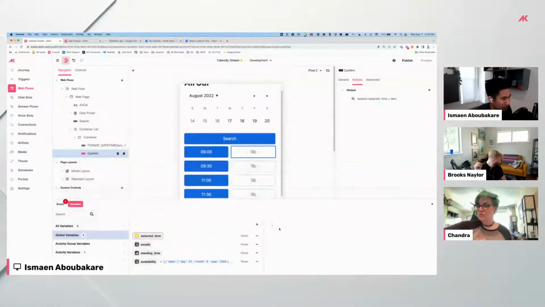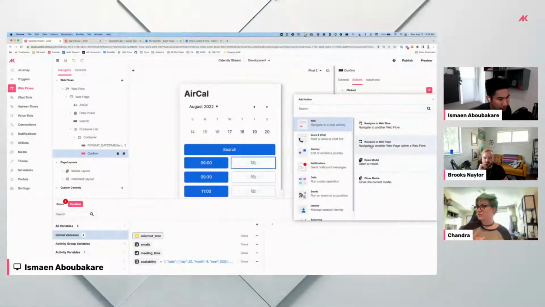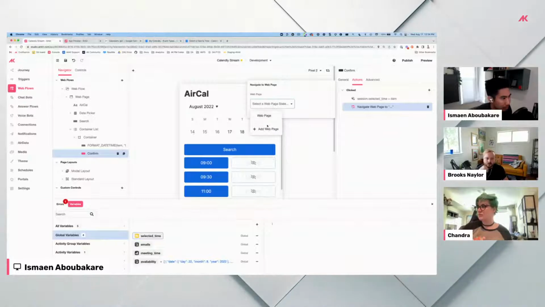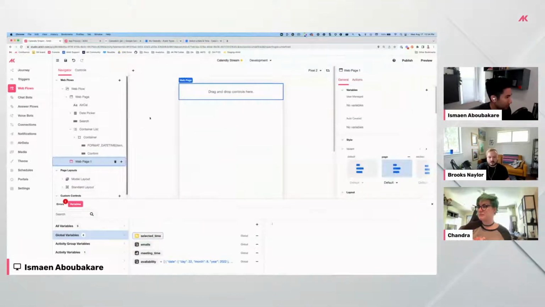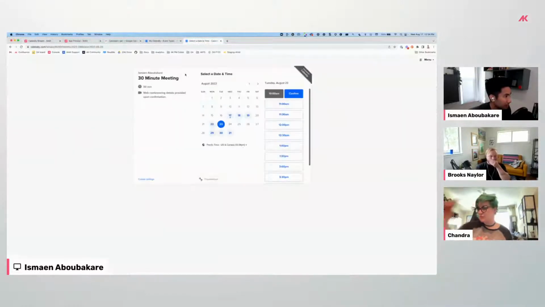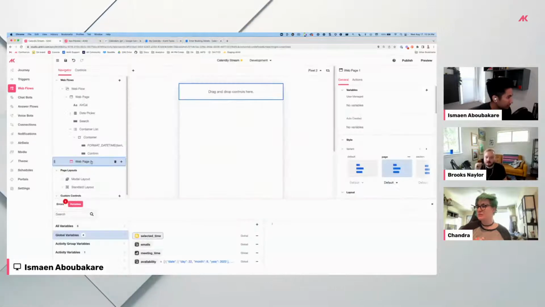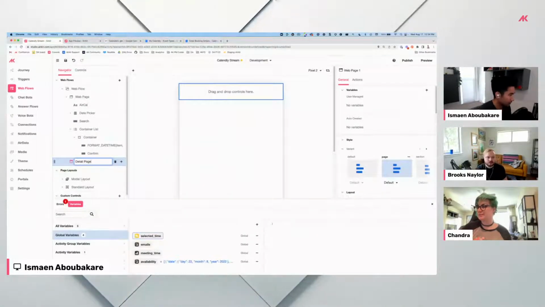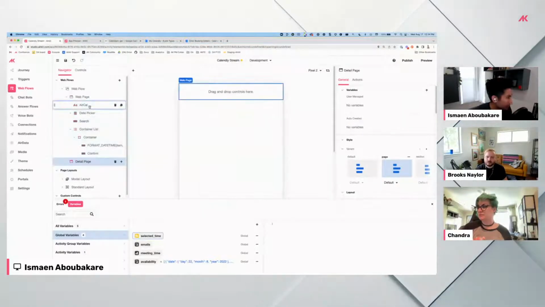All right. And then I want to navigate to another web page. So let's go ahead and navigate that one to web page 1. This is going to be, I guess, the detail page. So you got this web page.